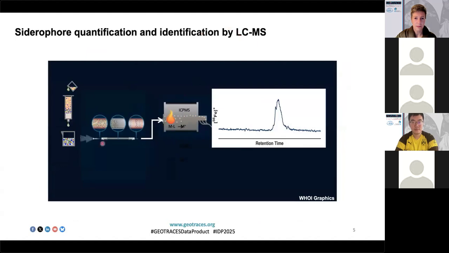The sample will enter the LC column as a mixture of organic molecules. When we pump solvent through the column, different molecules will move at different speeds and they will leave the column at different times. So LC is a separation technique and MS are the detectors. The first detector, ICP-MS, breaks down the compound and measures the iron inside. So a peak means at this time, an iron siderophore comes out of the LC and gets detected by ICP-MS. So we use it to look for and quantify siderophores.